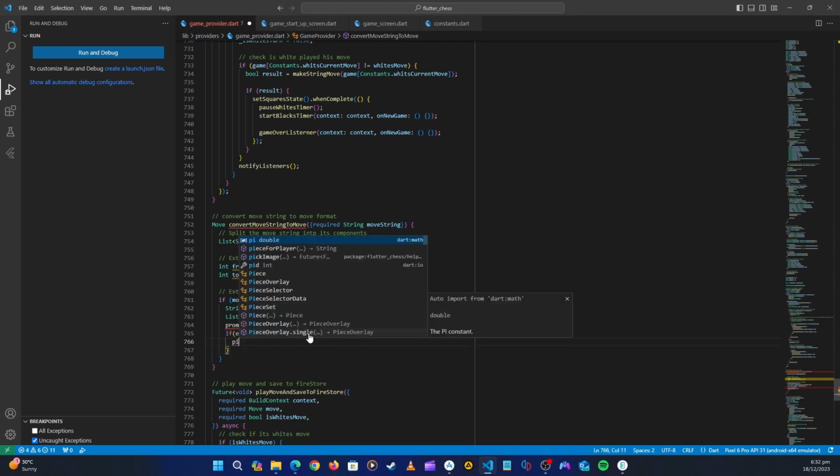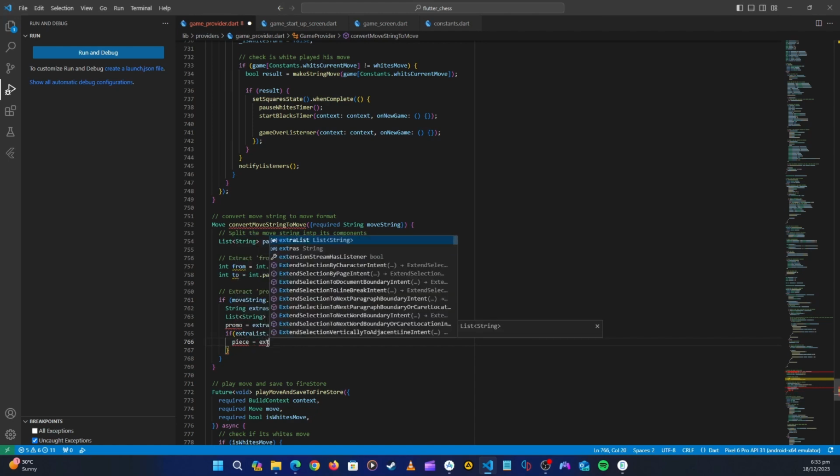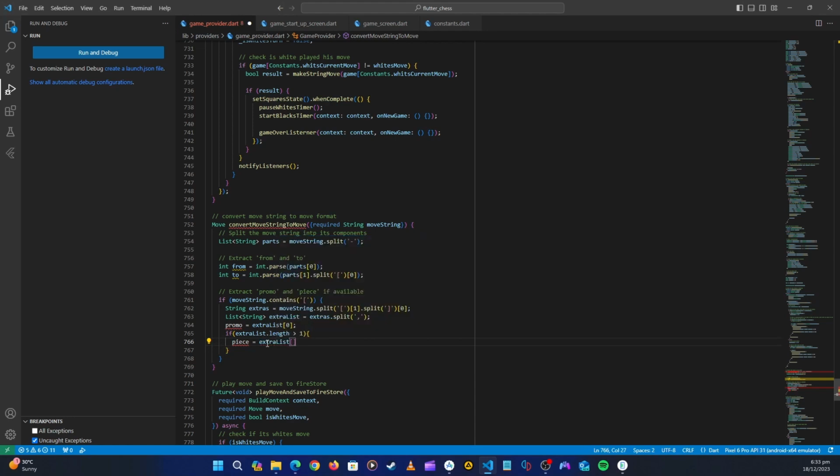So the piece will be equal to extras list at index 1. We'll create a variable on top which can be nullable. And then let's create these two variables on top.